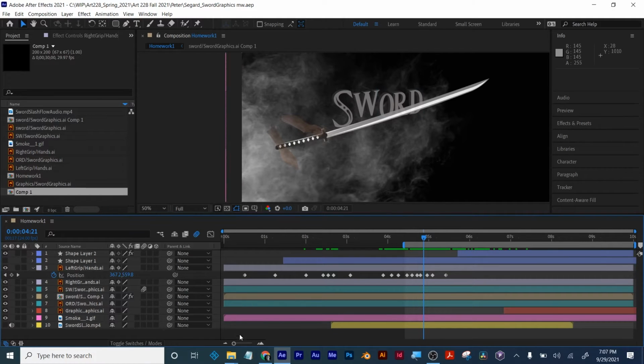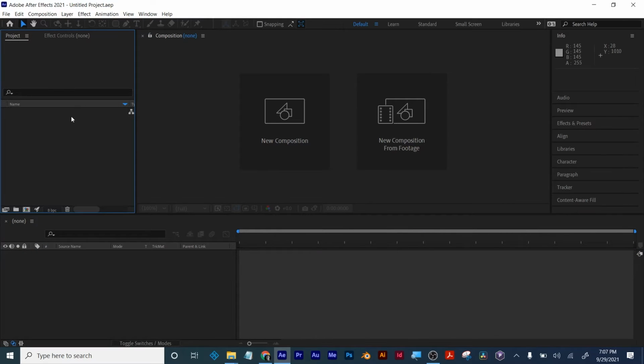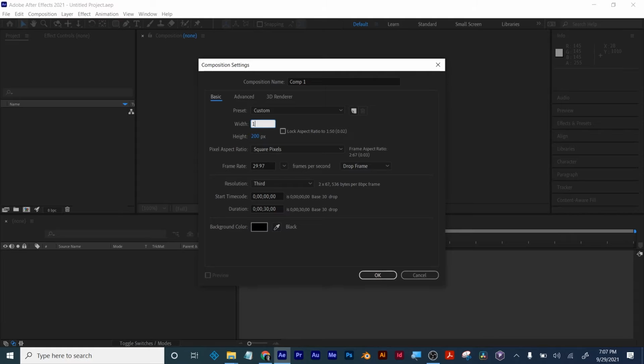So I'm gonna hit save. Right, so I'm gonna close this, and then I'll move on to the next person. So this is, okay, so I'm going to go composition, new composition, 1920 by 1080, because that's what we're working with in here.